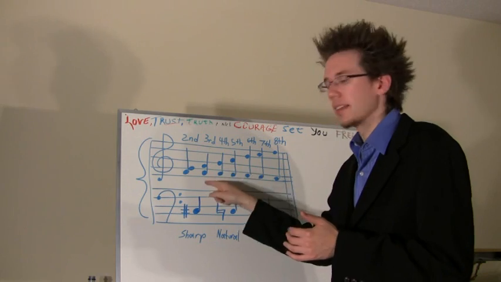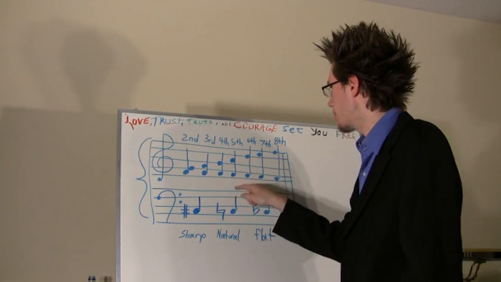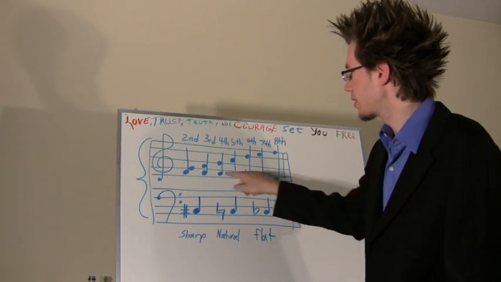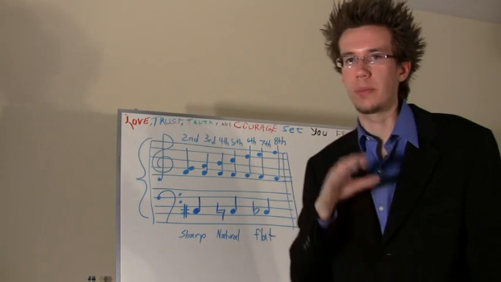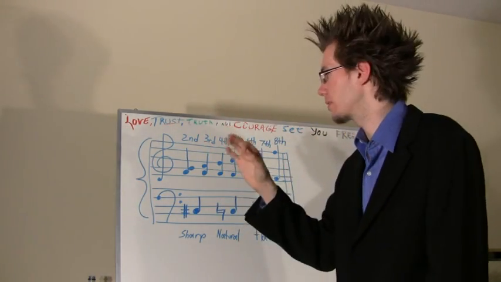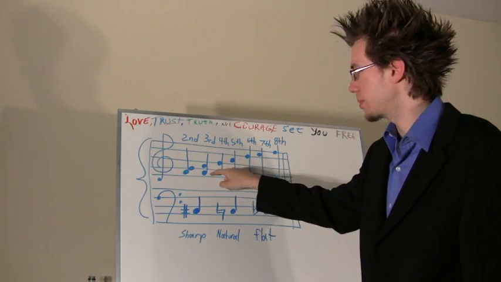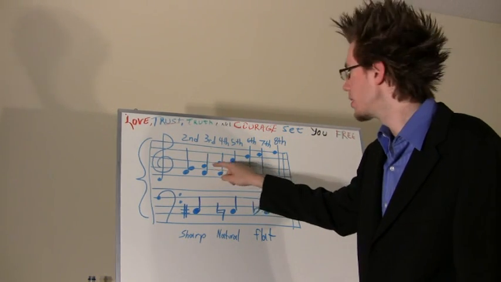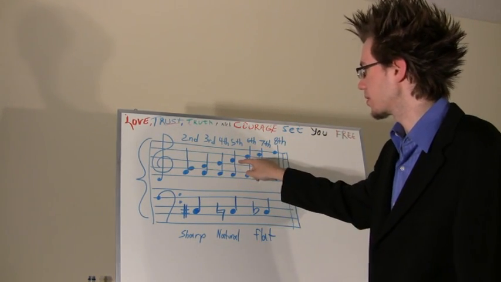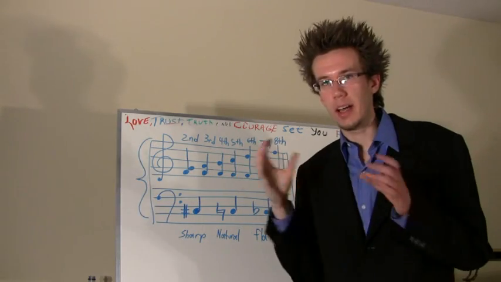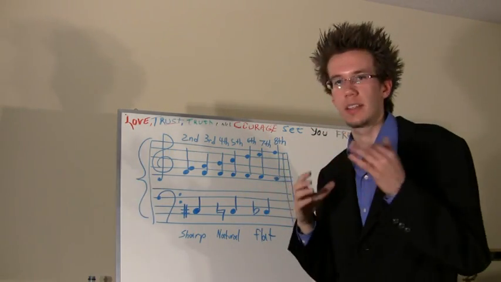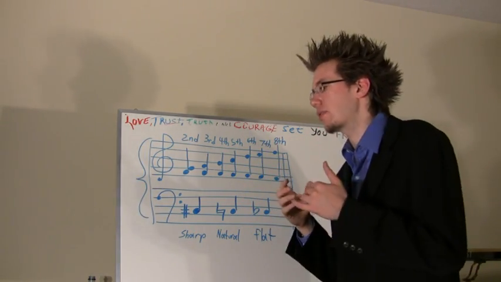But then the flip side is thirds, fifths, and sevenths, they always go from one type of note to another type of note. They leap. So this space goes to another space note. This space goes to another space note. So if you can break it up into those, thinking in those terms, you'll be able to identify intervals faster.